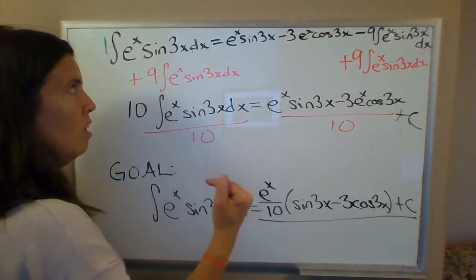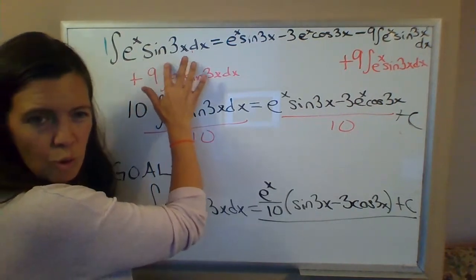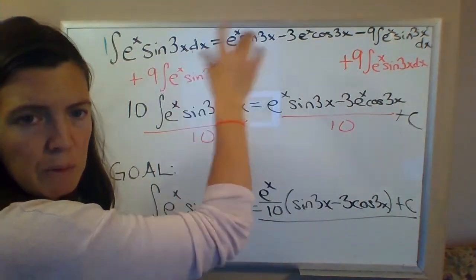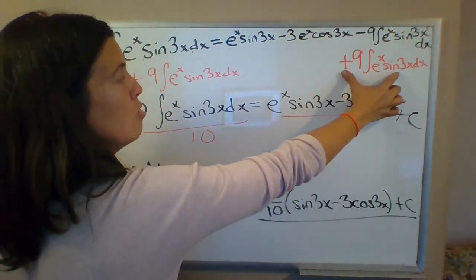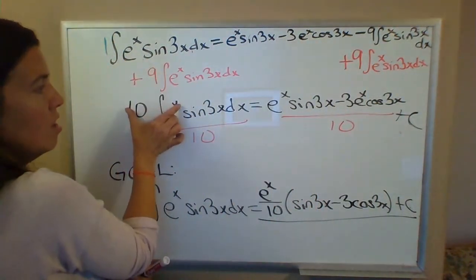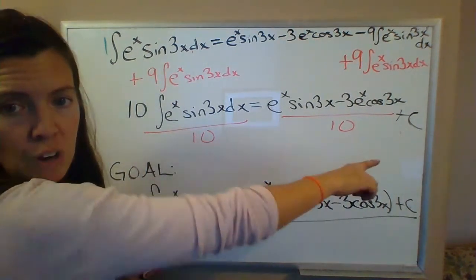It's going to be strictly integrals of this form. It's kind of a giveaway when we have these problems that are going to circle back to the original integral. When that happens, what you should do is move the original integral, collect those terms all on one side, and then just divide by the coefficient.